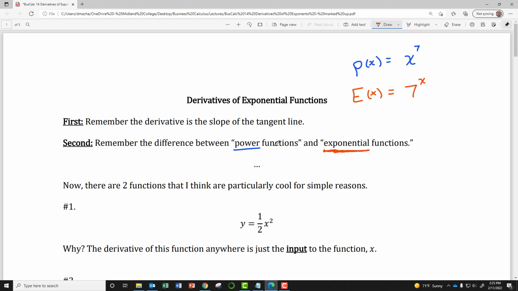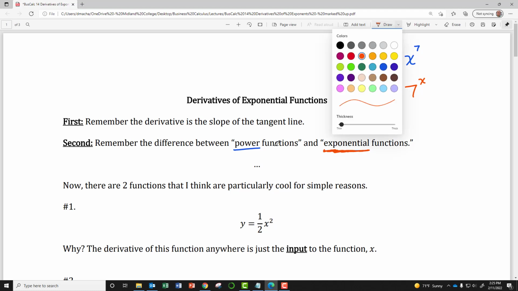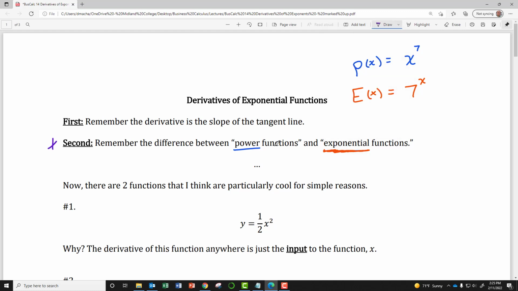An example of an exponential function might be the function 7 to the power x. So clearly the difference between these functions is that with a power function I have my independent variable as the base, and just some constant as the exponent, whereas with an exponential function my base is actually just a constant, and the exponent is where my variable lies. So know the difference and be able to recognize the difference between the two. This is a very important skill that hopefully you mastered in your business math class, but I just want to point out the difference between these two before we move on.